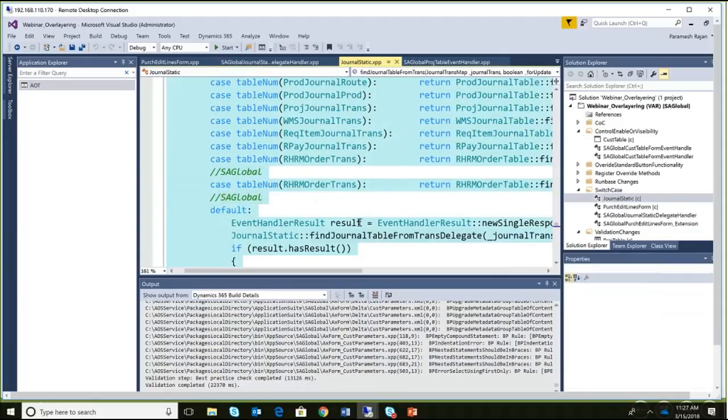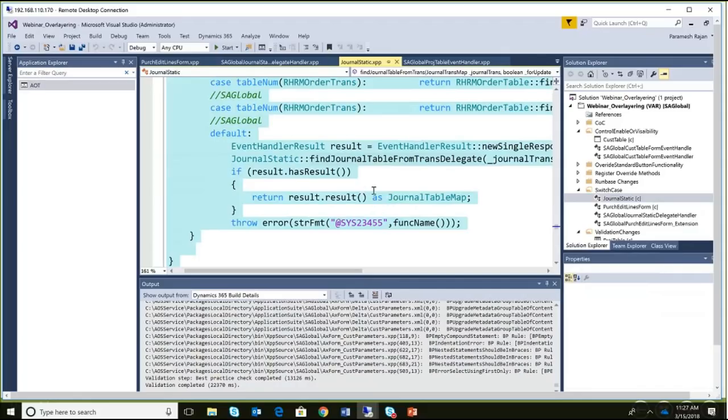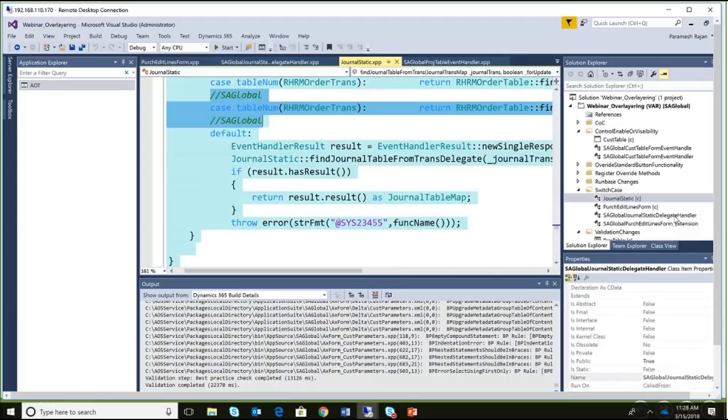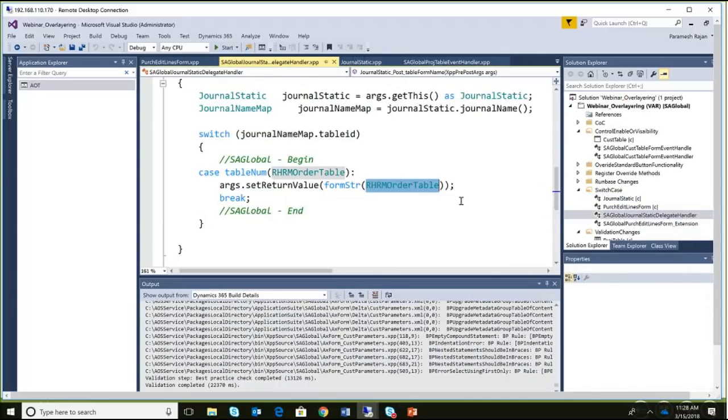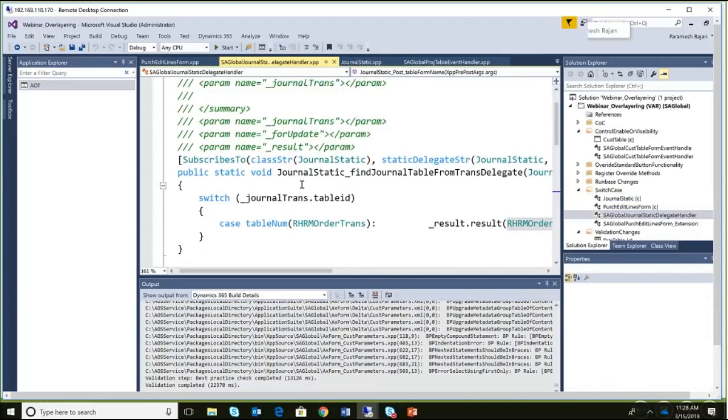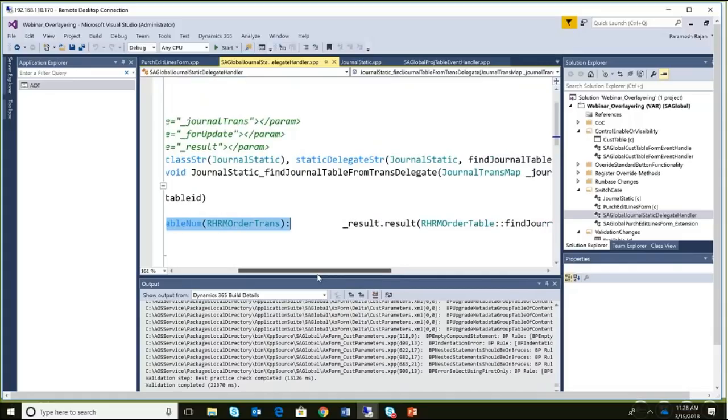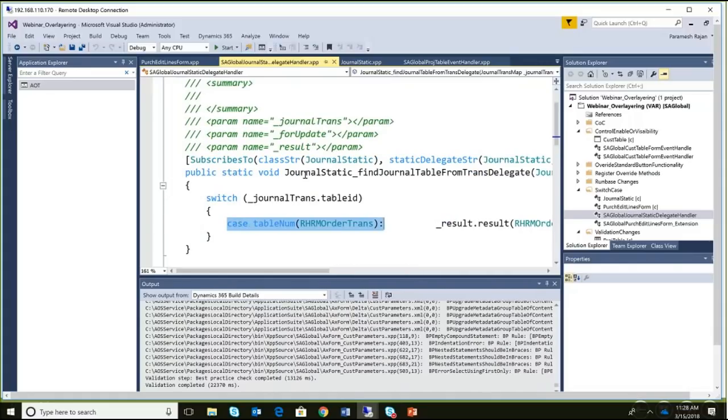There's an inline delegate here, and what we're doing is simply subscribing to this, and we will get rid of the overlayering changes that we have here. Let me see if I can find the changes. Yeah, there you go. So basically subscribe to the delegate and add your case statement with the same condition that you had previously overlaid.